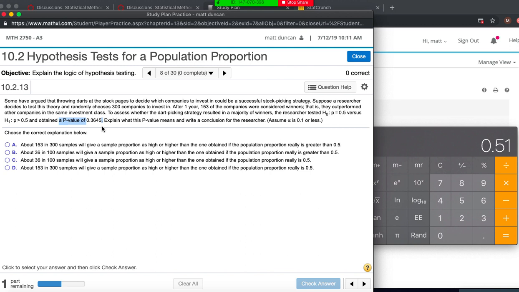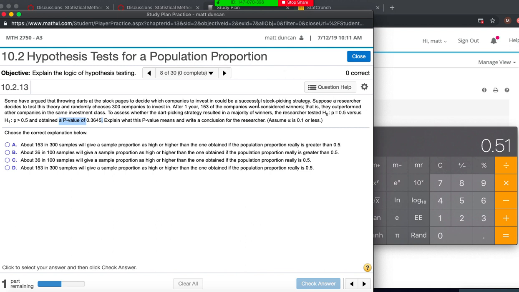It's always about assuming that the null is true, how likely is it that we get what we got in our sample or samples? Because we don't expect our sample data to match the null exactly. We always know it's going to be a little off. The question is, is it a little off by chance, or is it off so far that we go, man, that null probably isn't true, right?